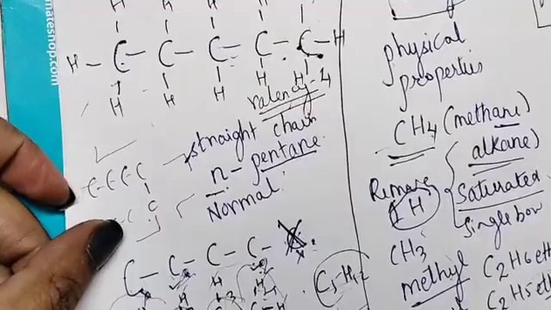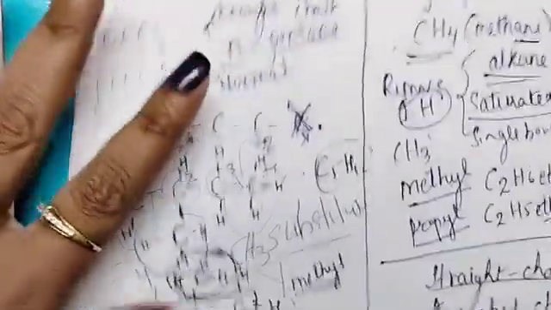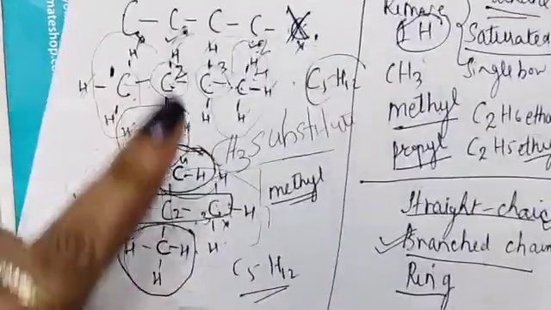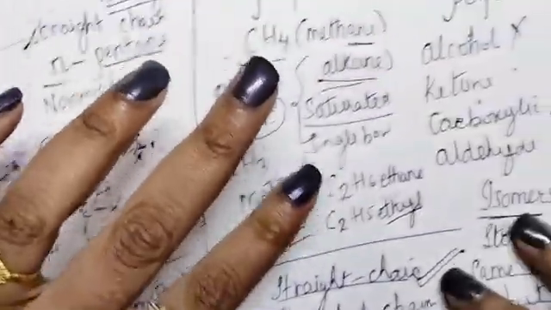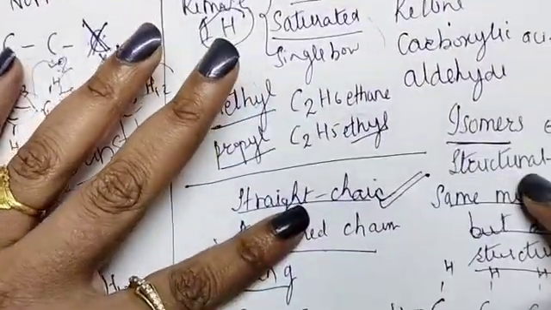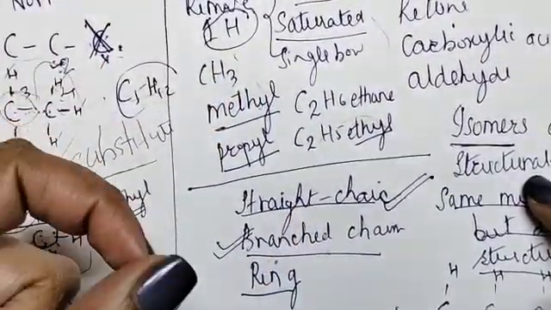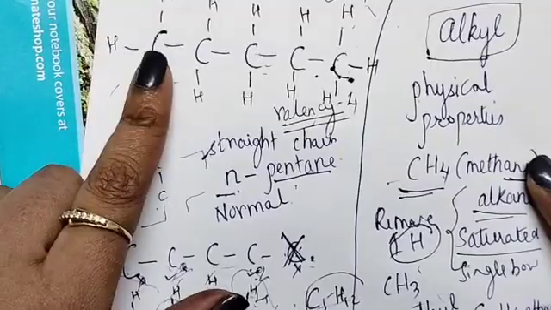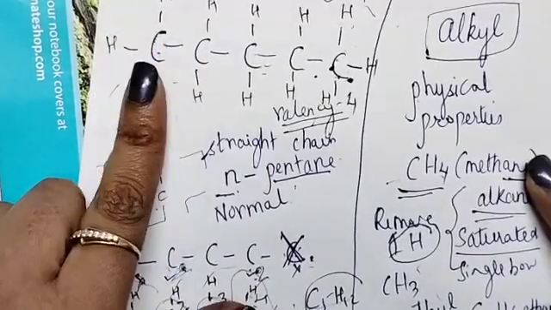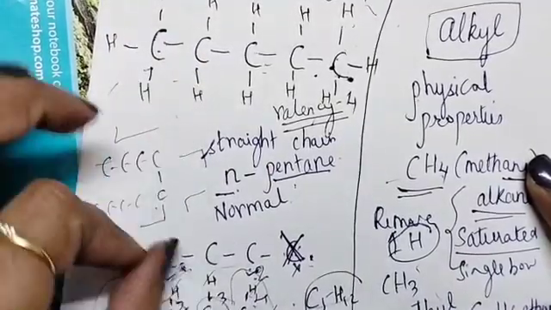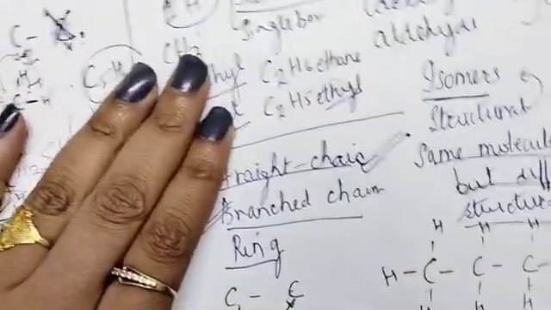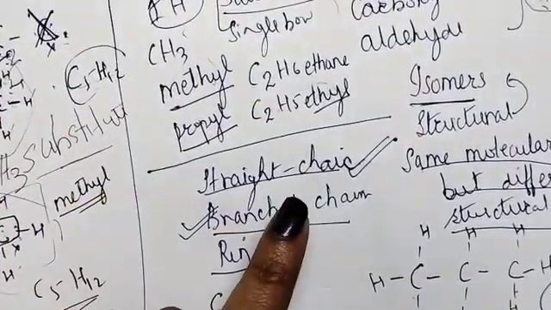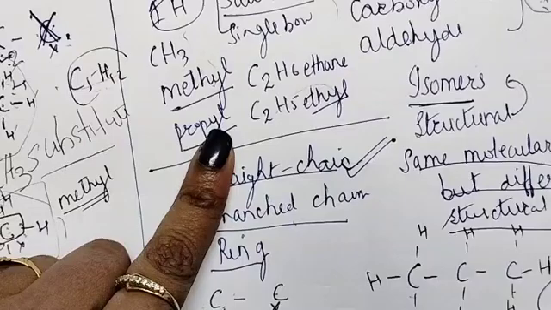So how many possible isomers did we get? 1, 2, 3. This is according to the straight and branched isomers we have taken. Sometimes in exam they do specify that only take the branched isomers. So in that case, you're not going to be considering this as an isomer. This is a straight isomer, this is not branched. So don't take that. Sometimes in exams they do specify isomers. So if only branched is given, do not take straight chain.